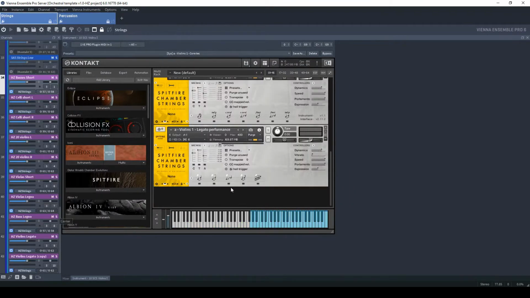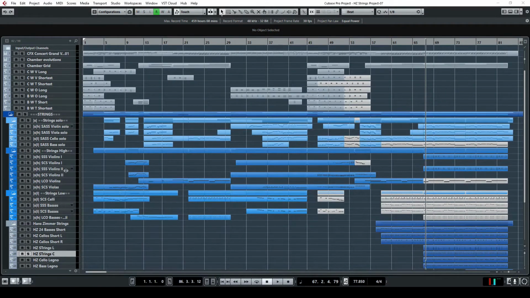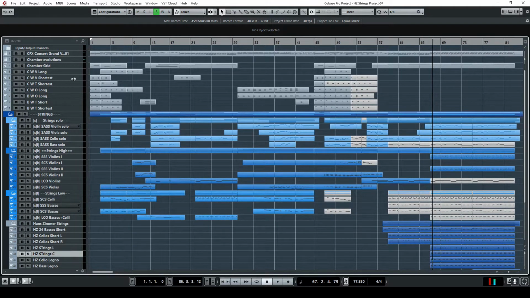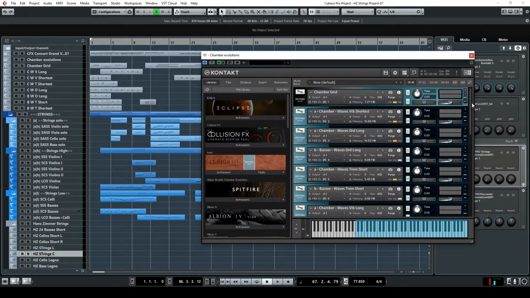If you want more information about how I set up my template, please refer to another video on my YouTube channel where I go deep into how this template is set up. Then in Cubase, I have all these tracks, which are all the instruments I'm using. These are categorized. All the ones that you see from here below are from the standard templates. The ones that you see up here are there because I just added them in Kontakt, so these are not loaded into Vienna Ensemble Pro, and you find them all here.